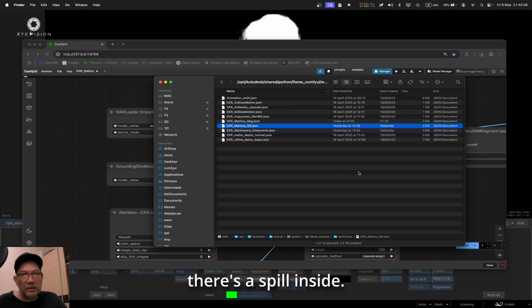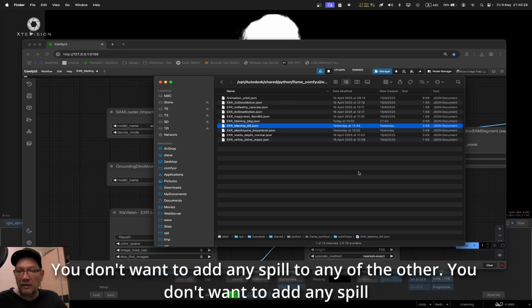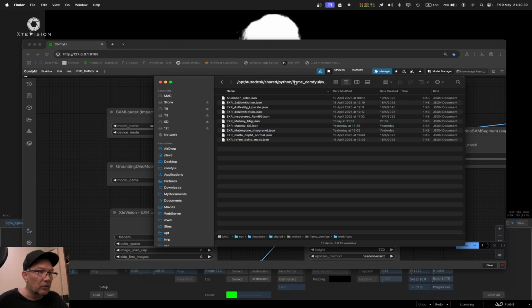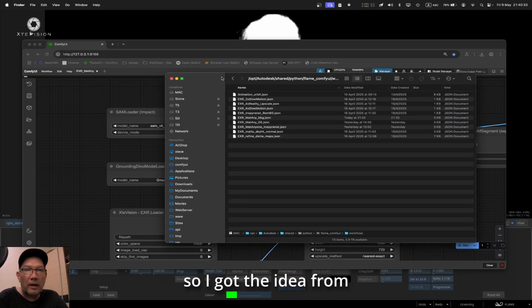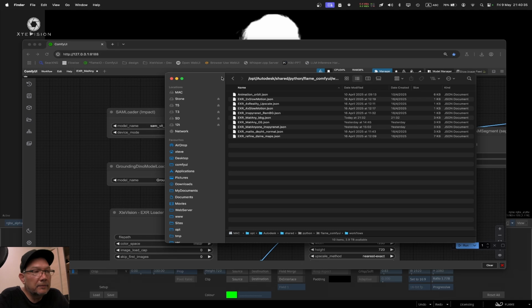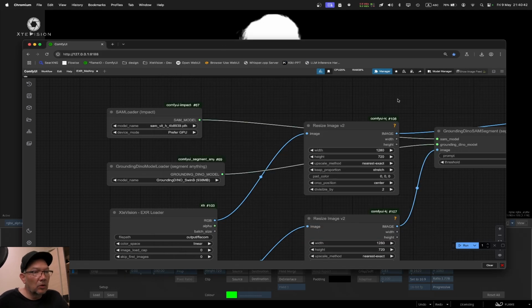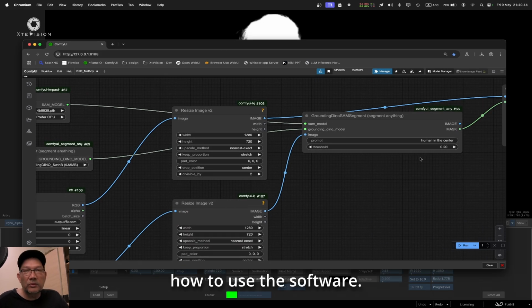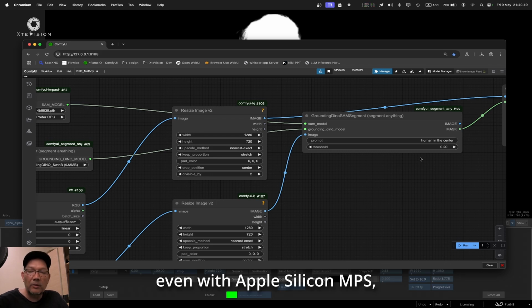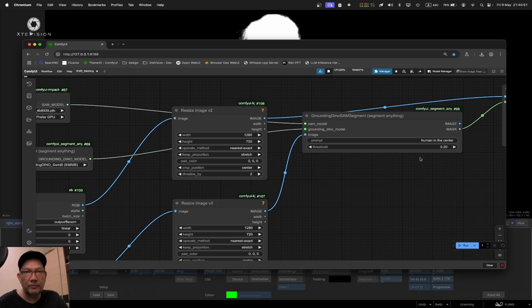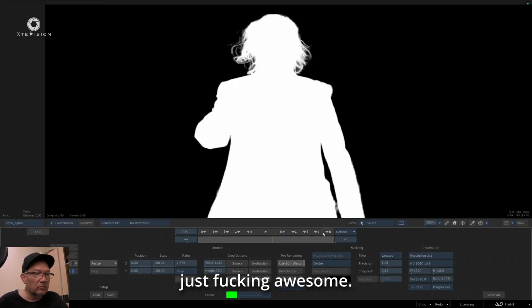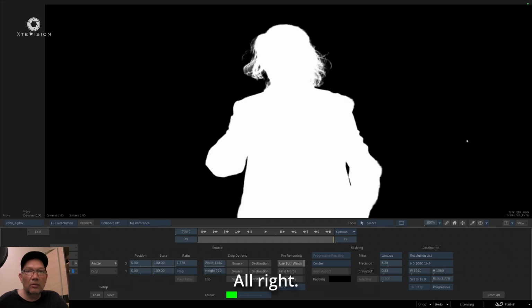Actually, there's a spill inside. You don't want to add any spill to any picture. But anyway, I got the idea from Francesco Bianco the day before yesterday. And so I figured out how to use the workflow, the system, the models, even with Apple Silicon MPS, Metal Performance Shaders. And as you can see, it works just awesome. Alright, see you later.